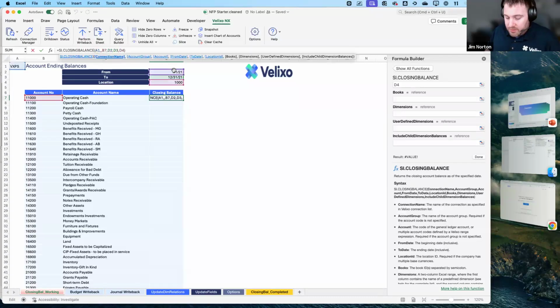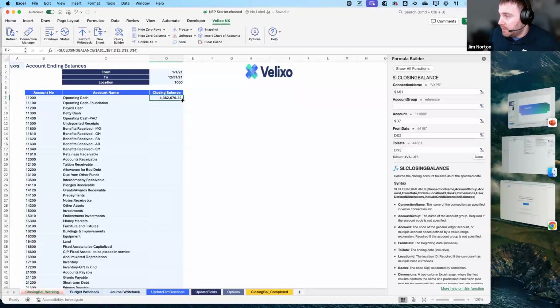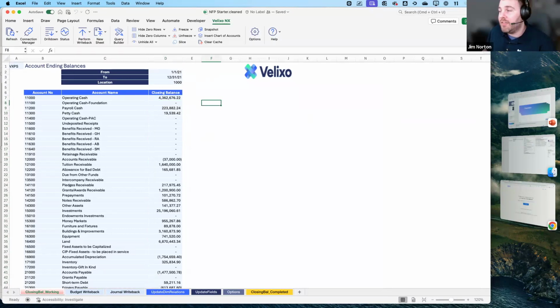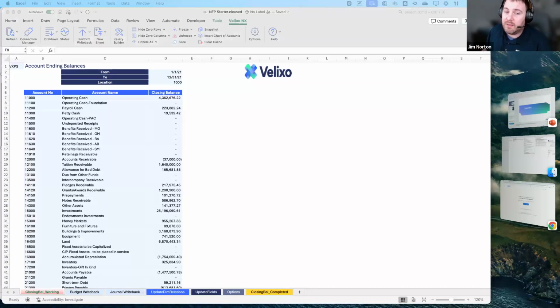Now I'm going to go ahead and just fix some cell references because there's something I'm going to do in a minute that may blow people's mind, and drop that formula down. My account ending balances report is done. Or so I thought, but as we know in the life of nonprofit, I distributed this report. One of my report consumers came back to me and said, well, I really wanted a comparison to prior year, and I wanted the difference column too. And rather than telling them, well, you should have just told me that in the first place, I say, okay, no problem, because I built this in Excel and it's going to be very easy to add.